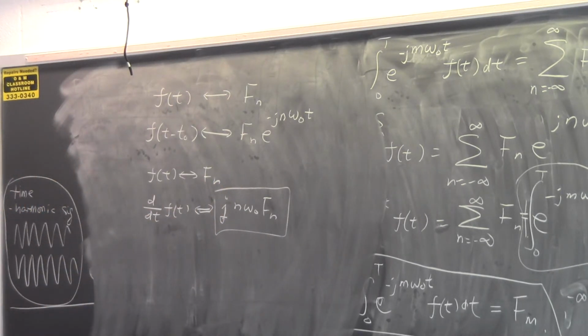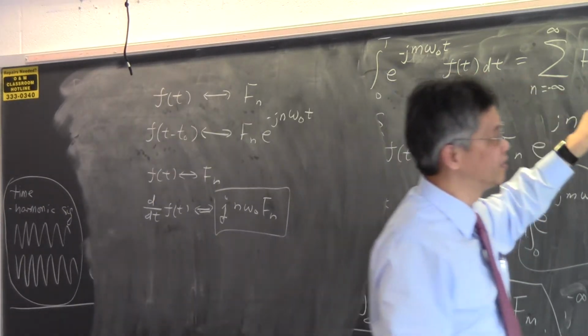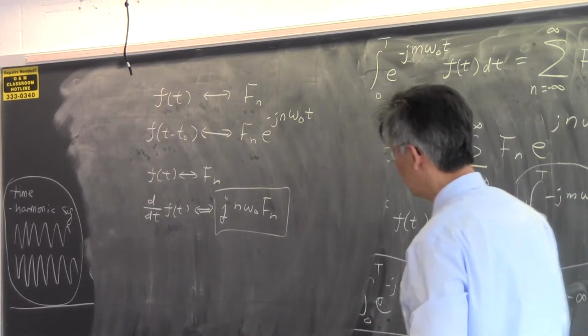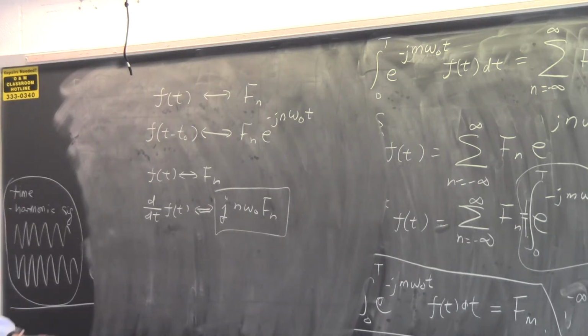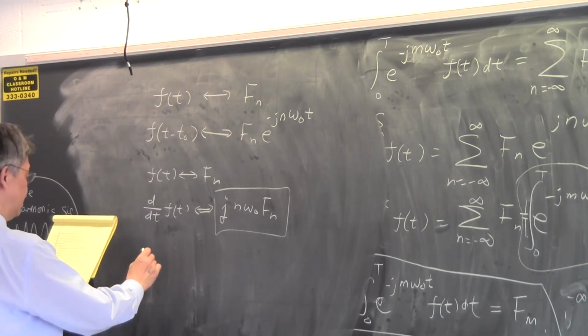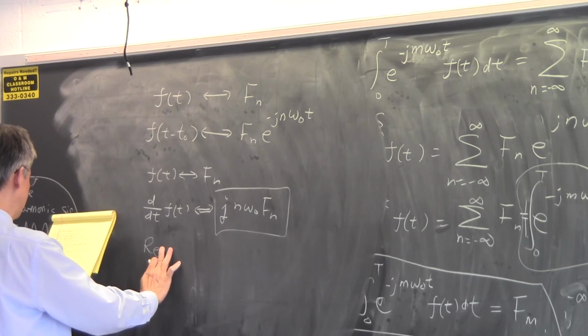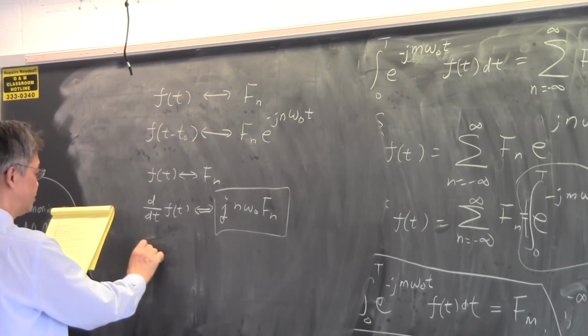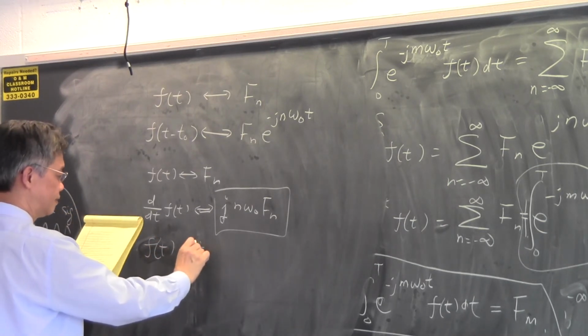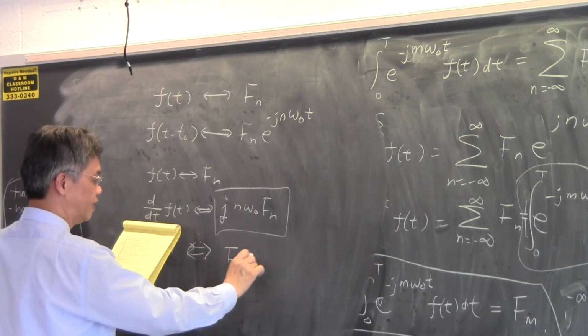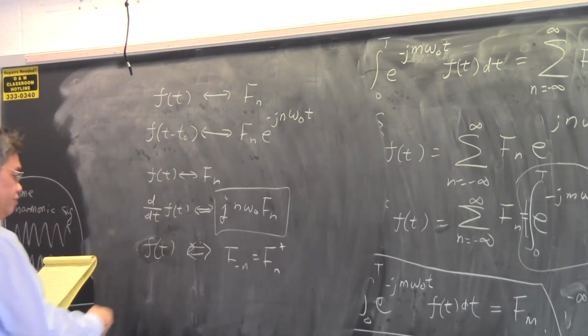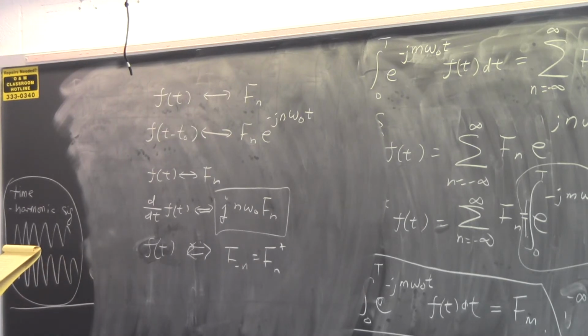You can prove that very easily because the Fourier expansion is nothing but expanding an arbitrary signal in terms of the set of phasors, sums of phasors. So some of the phasor properties that you have learned before still hold true. And then you have this: if f of t is real, it implies that f sub minus n is f sub n conjugate. I think we proved this before. And then you have even and odd functions.